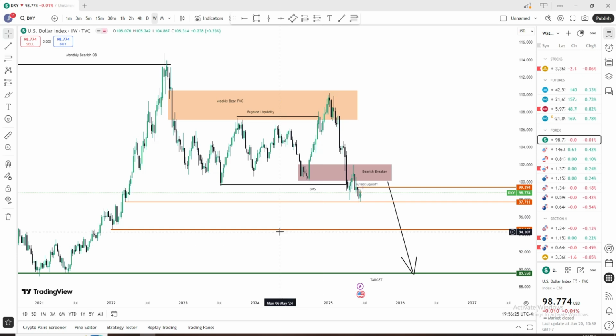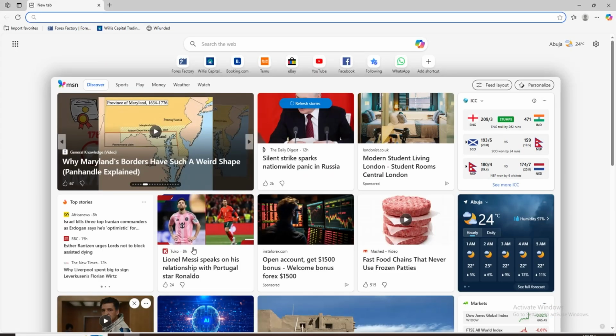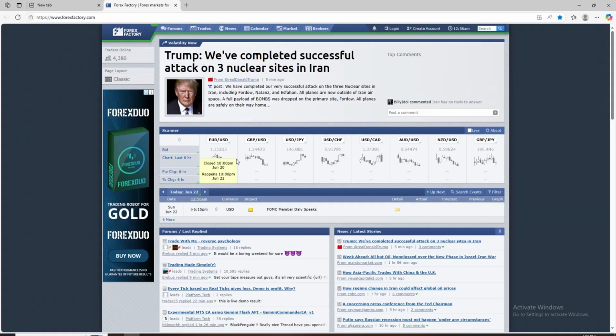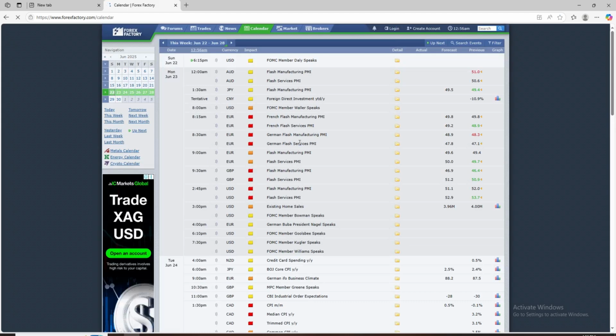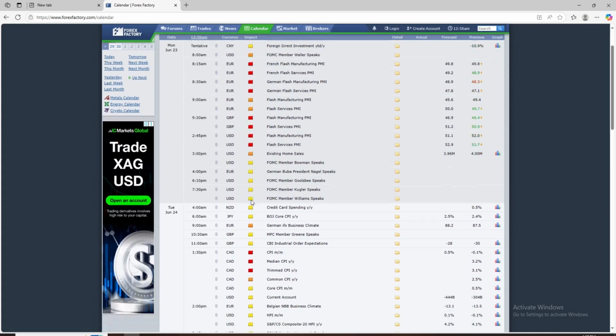So what's the first thing we do when we come up to the chart? The first thing we do is come down here and look at our weekly calendar, the news, and you can check the news. So next week, you can see Monday is pretty busy. Now our eyes are only focused on these red days, this red and this little bit of orange. And we mostly care to look at the USD news.